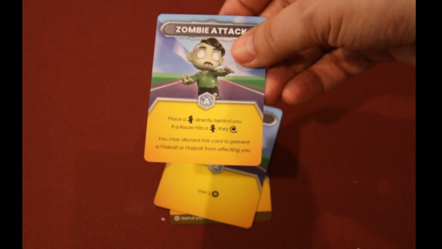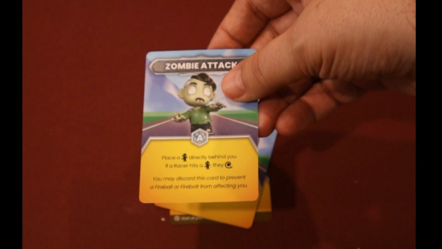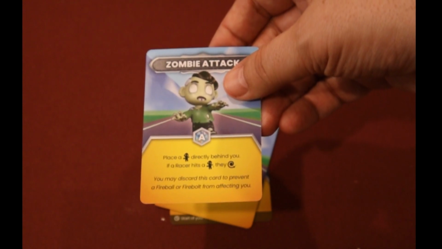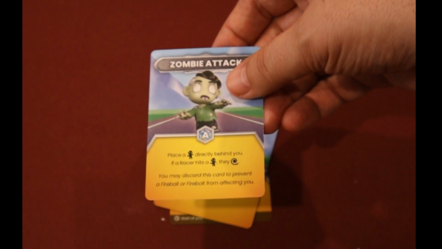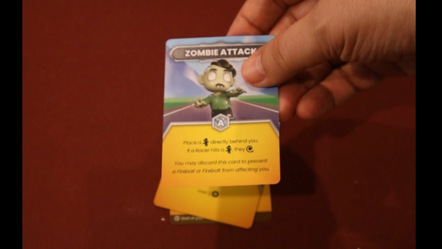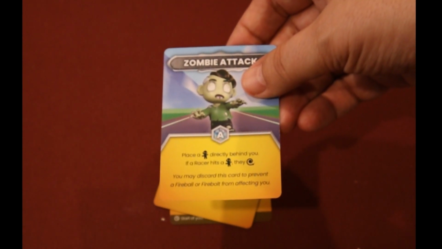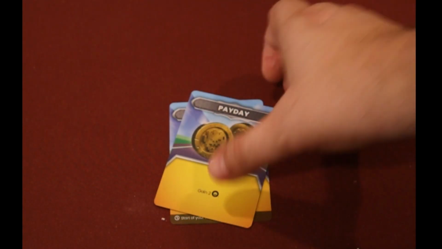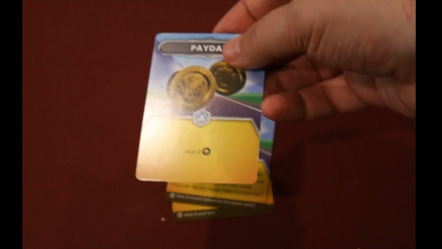The zombie, on the other hand, says that you can place a zombie directly behind you. If a racer hits the zombie, they spin out as opposed to crash, which sets their speedometer to a different place, and it ends their turn in either case. But you also may discard the zombie in case of something like a fireball or a firebolt hits you. You can discard the zombie and not take the attack. It's like you're dragging the zombie behind you. This one's also one that can be used at any time during your turn, and you just gain 2 gold coins for it.